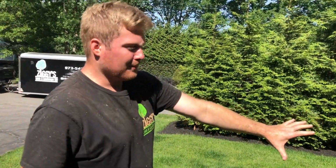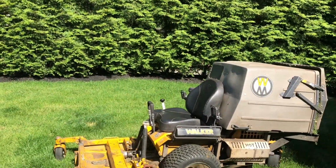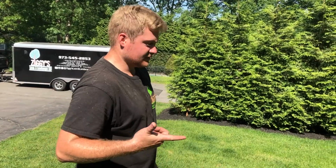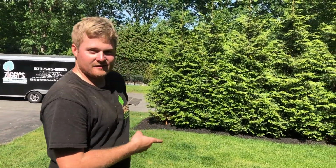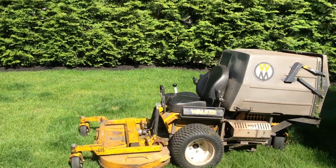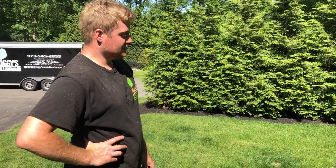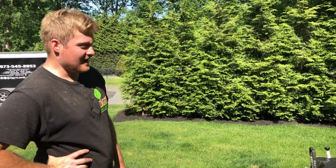There are a lot of copies of this machine out there. There's the Exmark Navigator, and then there's the Toro Direct Collect mower, which I owned for about a year. I was trying to get away from all the greasing and all that, so we switched to the Toro, which I think I had for maybe a year and a half at most, and then I switched right back to this.